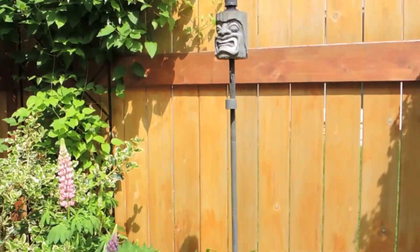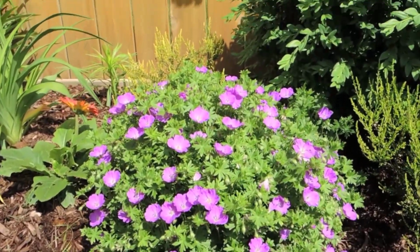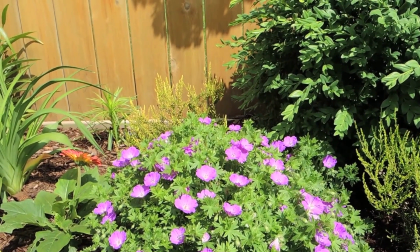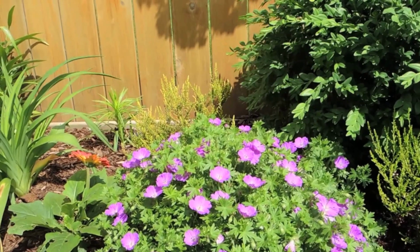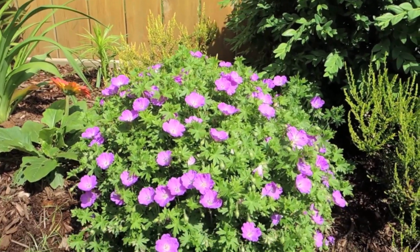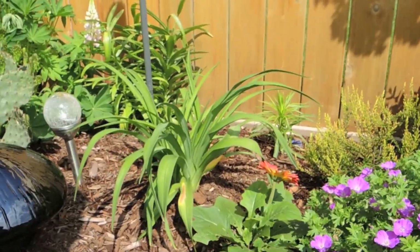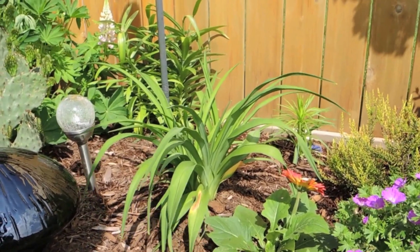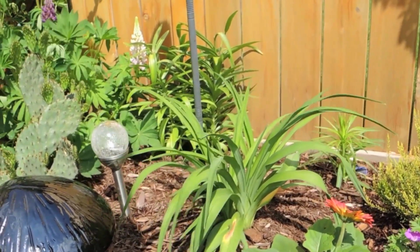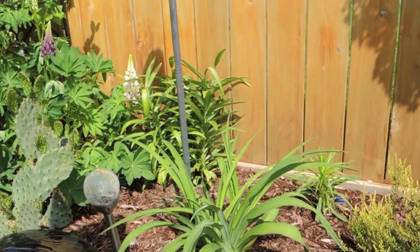So what else do we got here? Here we got another beautiful Cranesbill Geranium, a hardy geranium. Looks really, really nice. This one will flower all the way till frost. I really like this variety. I don't know what it's called, I forget, but it performs really, really well. It's a lovely clump former. I've got another type of daylily here. This one's called Pandora Box, or Pandora's Box. It's a reblooming variety of dwarf daylilies.